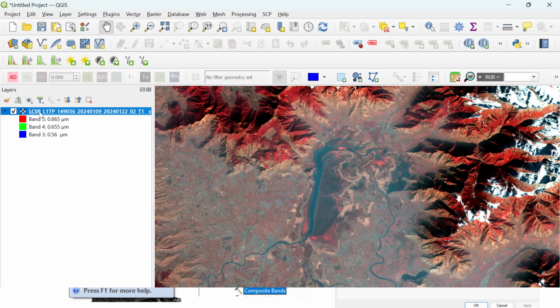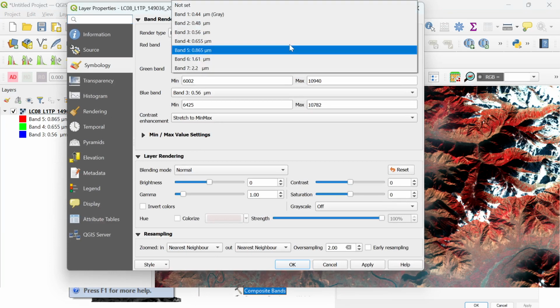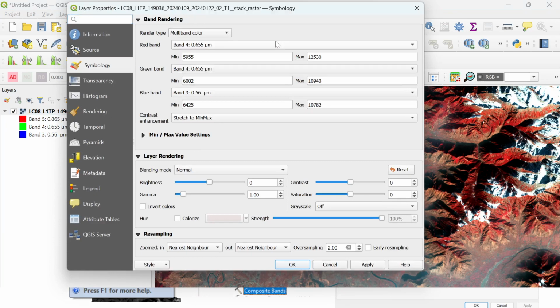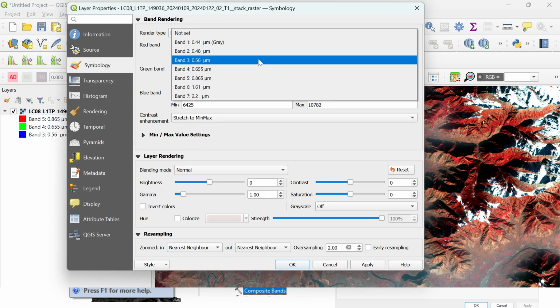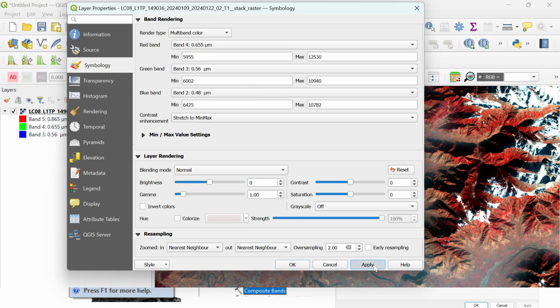Now you can also create a true color composite. You just need to change the bands. So this will be band 4, this will be 3, and this will be 2. Now apply.